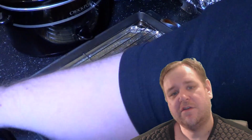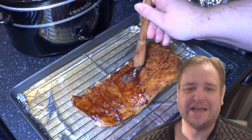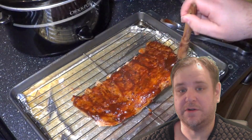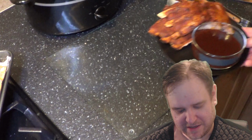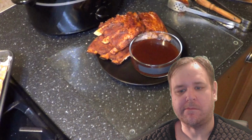I'm just putting it back in the oven for 15 minutes to begin with, and then I'm going to take it out, and I'm going to put another application of barbecue sauce on. At this point I'm going to make sure it's all nice and evened out, so we don't have puddles of it anywhere. So make it a nice even coating, back in for 10 to 15 minutes, and then out, and then it's done. And there we've got beer basted boar ribs with some nice barbecue sauce that you can use on other things later on. Nice and tender after being in the oven for over 4 hours as well.